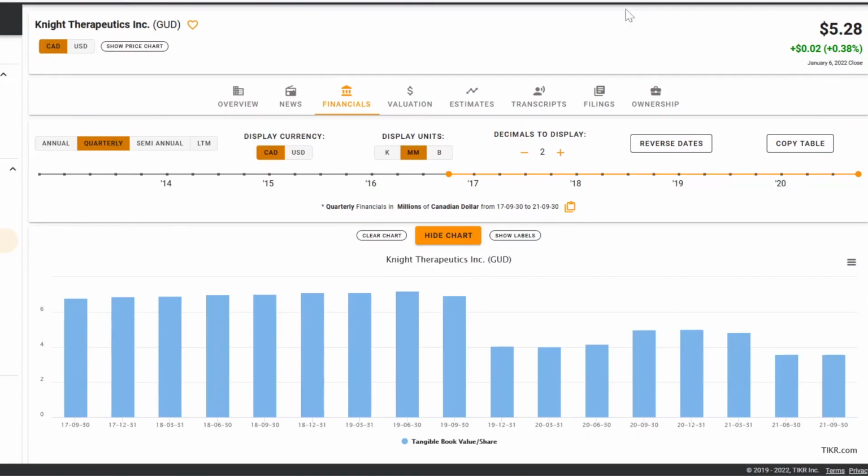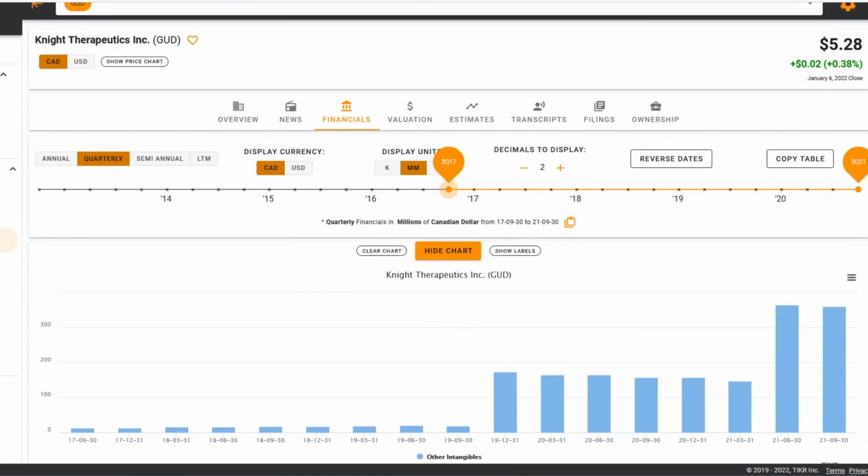Knight is currently trading at a tangible price-to-book value of under 1.5, which is offset by the recent acquisitions of Biotscana Investments in 2019 and Exelon in 2021, both of which contributed to large spikes in intangible assets, and thus lowered the tangible book value. However, these acquisitions have led to massive revenue growth in the company.